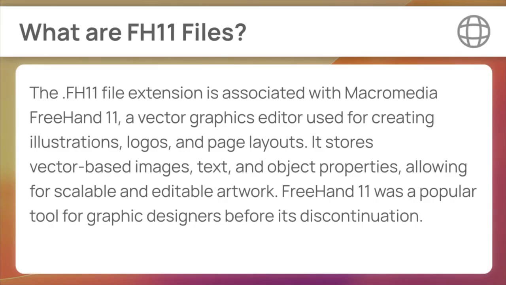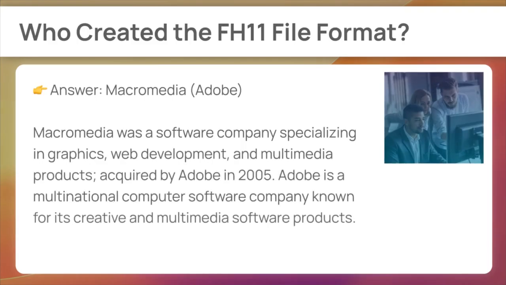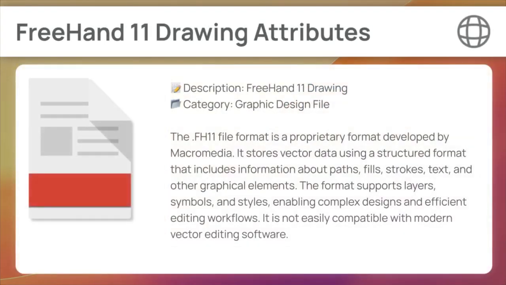logos, and page layouts. It stores vector-based images, text, and object properties, allowing for scalable and editable artwork. FreeHand11 was a popular tool for graphic designers before its discontinuation. The FH11 file format is a proprietary format developed by Macromedia. It stores vector data using a structured format that includes information about paths, fills, strokes, text, and other graphical elements. The format supports layers, symbols, and styles, enabling complex designs and efficient editing workflows.